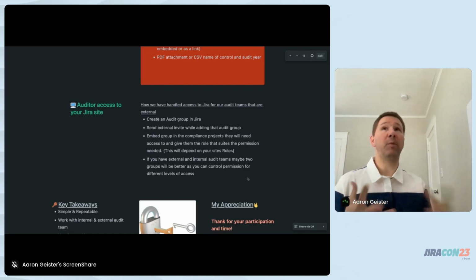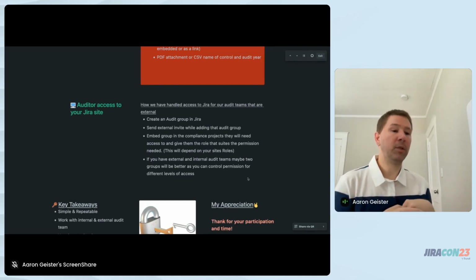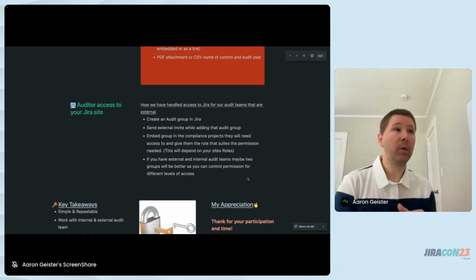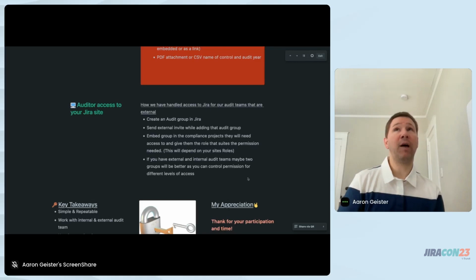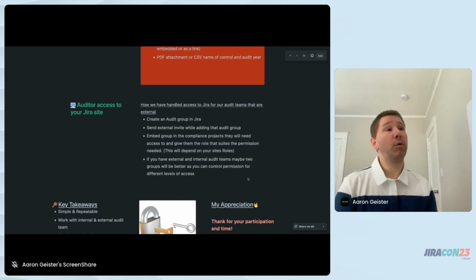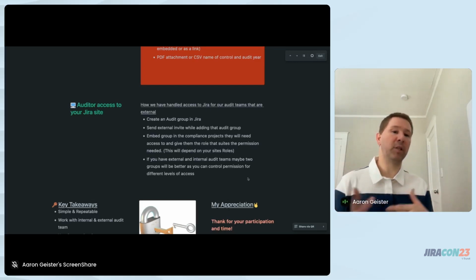So if you work with PwC, PwC is going to work with your audit team to say this auditor is going to be there. So they just forward that email address for that person to the Jira admin team, and then they can add them to the group. I do recommend that you have a role set up for your auditors, whether you have a read-only role already or you want to create an external auditor role and an internal auditor role. That way you can split up the permissions, because the internal audit team is going to need more permissions than your external auditor or audit team.